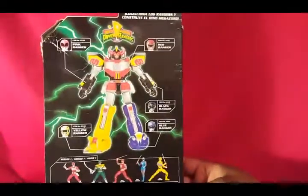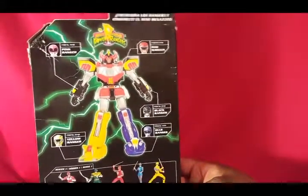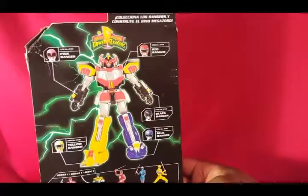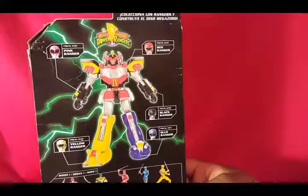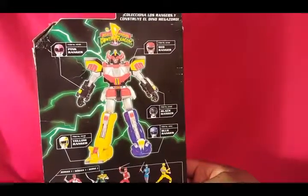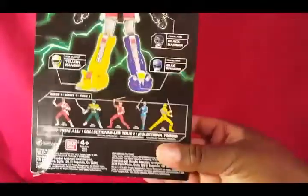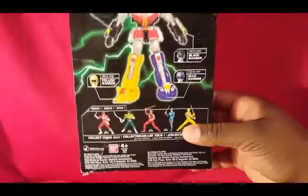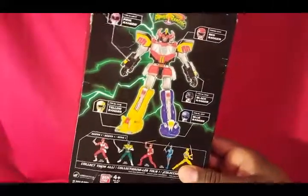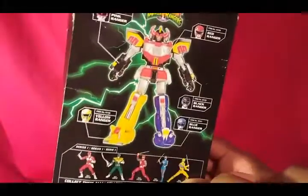And on the back here, you see all the figures in the way that you can get to build the Megazord. Now, the first one that they released was the Green Ranger, then the Red Ranger. I believe the newest ones are the Pink Ranger, the Yellow Ranger, and I want to say the Blue Ranger. Down here at the bottom are the other figures that come in the first wave. And we've got the Red Ranger.